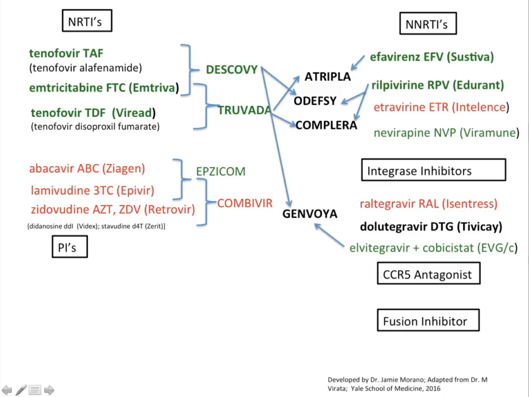Now, the cobicistat, your renal colleagues will tell you, will show a transient increase in creatinine. That's considered artificial. So a 0.1 increase in creatinine once you've started them on a cobicistat booster regimen is normal. Just keep an eye on it.